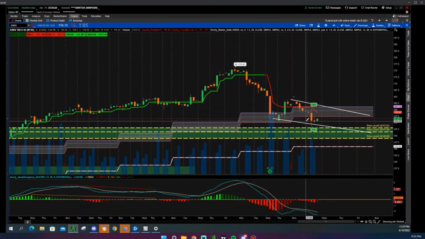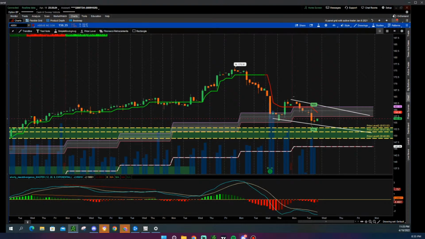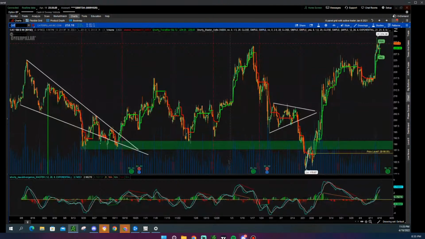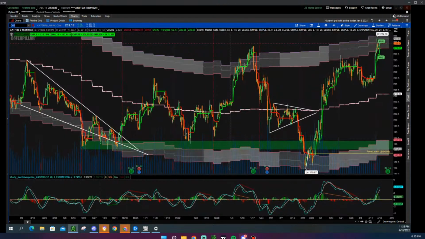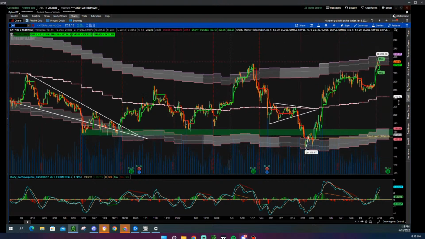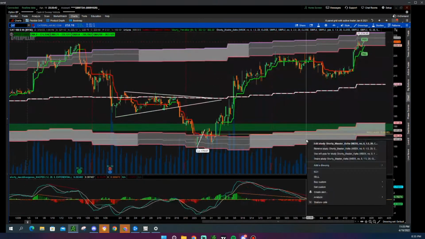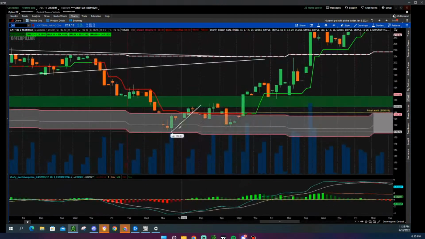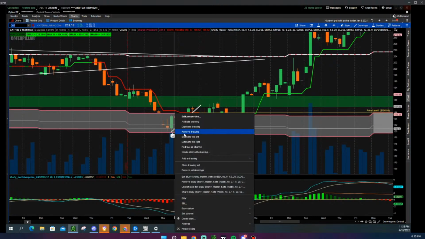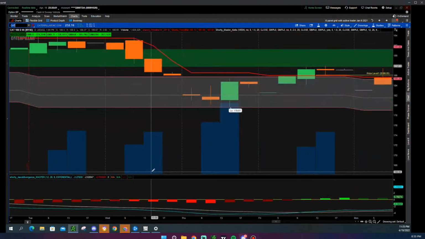I got another one ready for next week. Caterpillar on the daily. If you don't have Caterpillar in your portfolio of stocks, I don't know what to tell you. Caterpillar just had either a weekly or a monthly full send, and it was a slapper. It's probably from the bottom cloud there up. Guys, look at this right here. Last time it hit the weekly bottom, do you see any space between this line and this cloud? Nope.